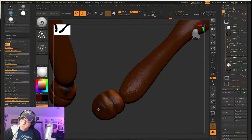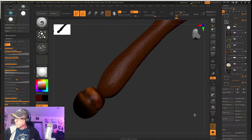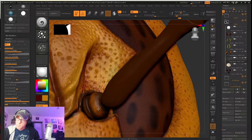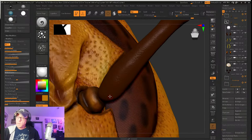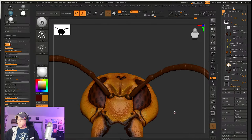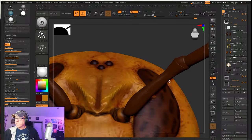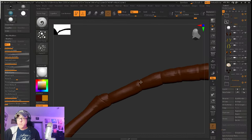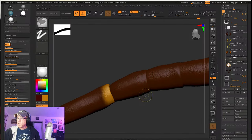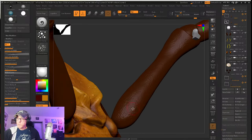Turn on the solo button and just, okay, so I've already made these polygroups. Very smart of me. So I'm going to go into the brush palette, under auto masking, and do mask by polygroups. That way it's going to be very easy, especially when I get to these parts where I have transitions from one to the next. Doing mask by polygroups makes it easier so I can paint on this one without affecting this one. I can just go up here and do the same thing. Oops. Like that. So it's masking based on whatever polygroup you first brush on. That's going to be really helpful for segmented stuff like this.